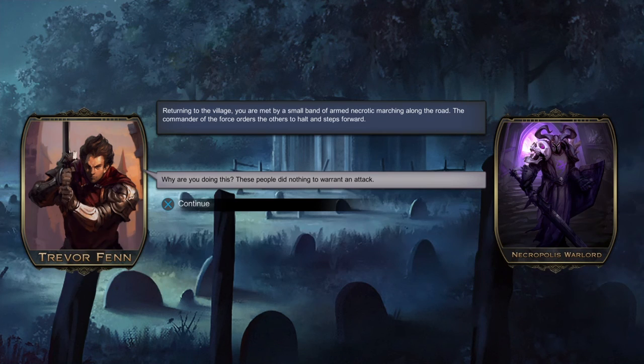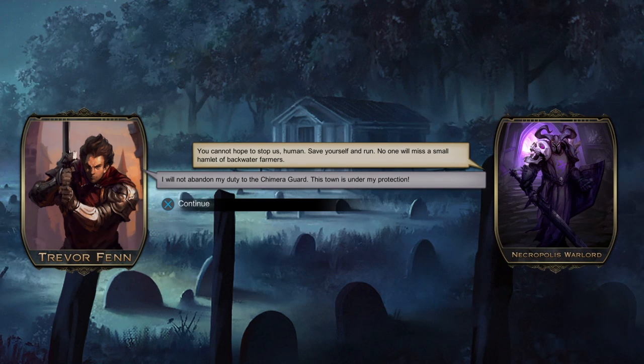Why are you doing this? These people did nothing to warrant an attack. You cannot hope to stop us, human. Save yourself and run. No one will miss a small hamlet or backwater farmers. I will not abandon my duty to Chimera Guard. This town is under my protection.